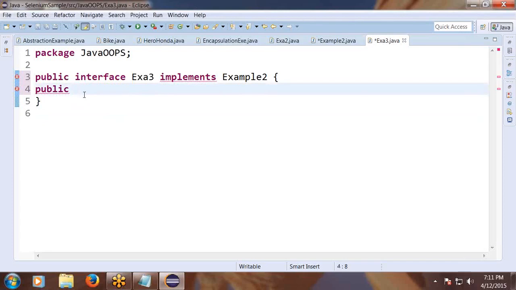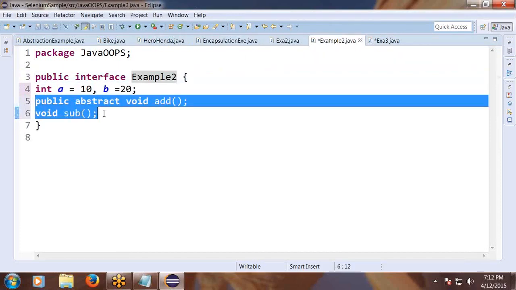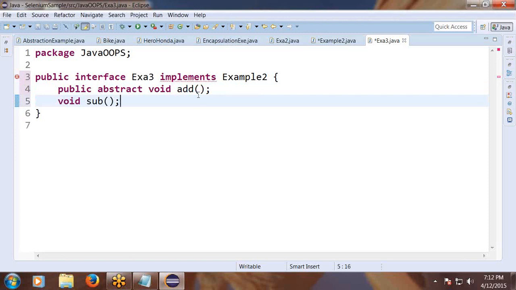Not showing. Okay. Public, extends expected.